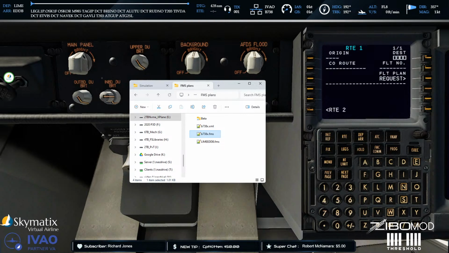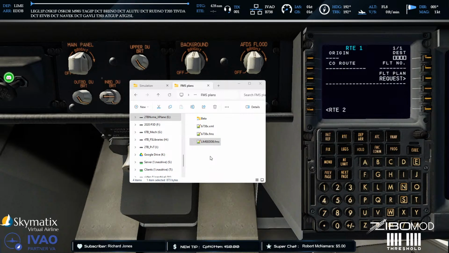I hope that makes sense. Yeah, for those people that like to keep their flight plans in the flight plan folder, once you've downloaded it, another possibility is to highlight the one that you're going to fly, select copy, and then paste, and then rename the copy file.